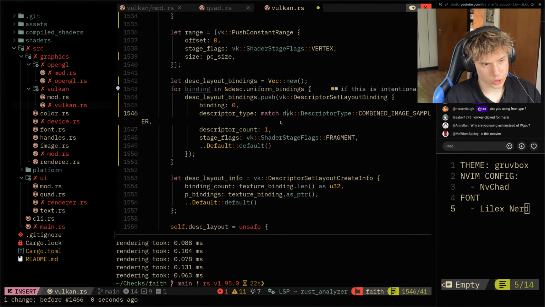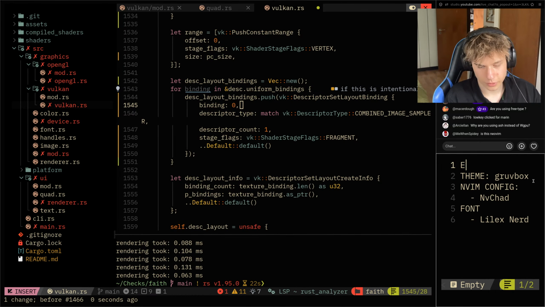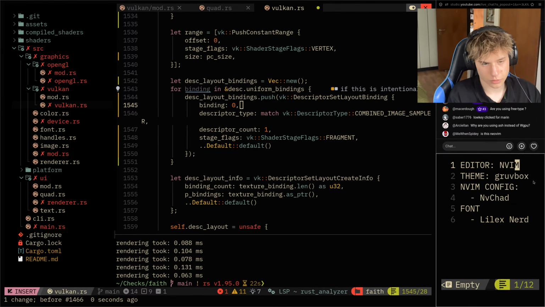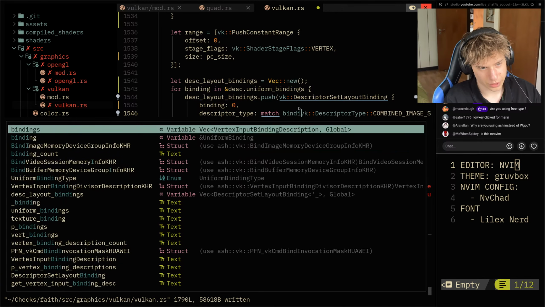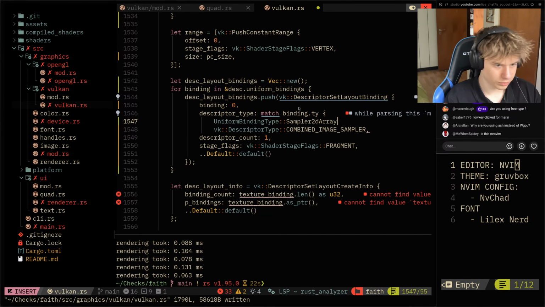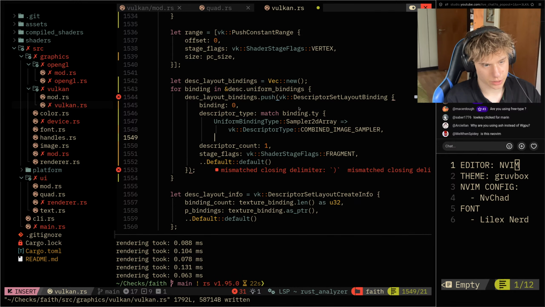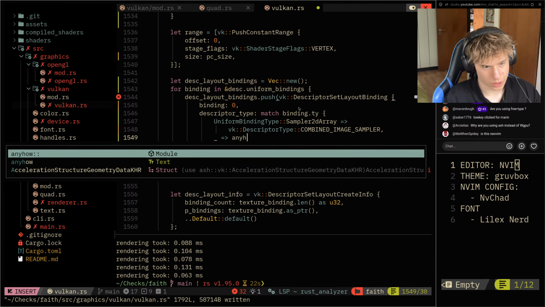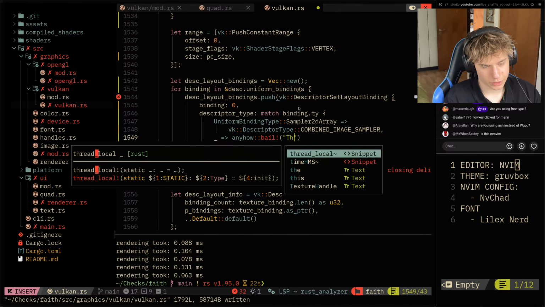Yeah, let's just match. Is this Neovim? Then we kind of want to match binding.ty, and if we have a sampler2D array, we will say combined image sampler, and in any other case, we kind of want to bail.